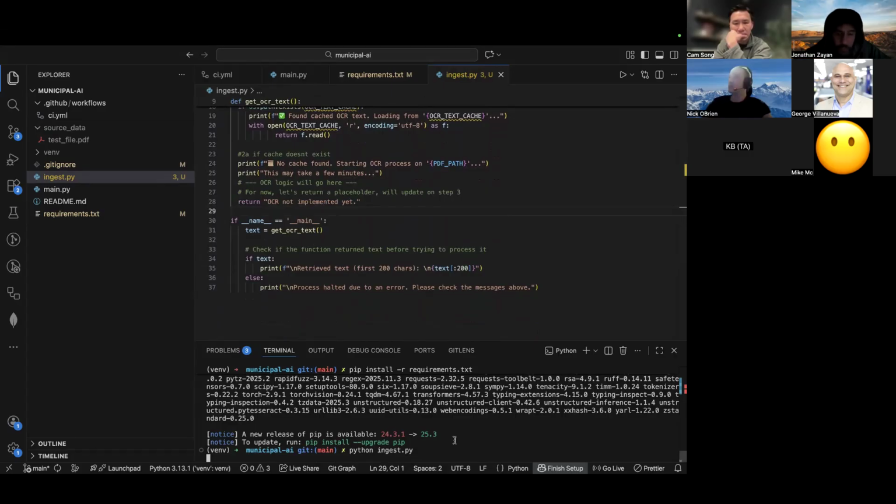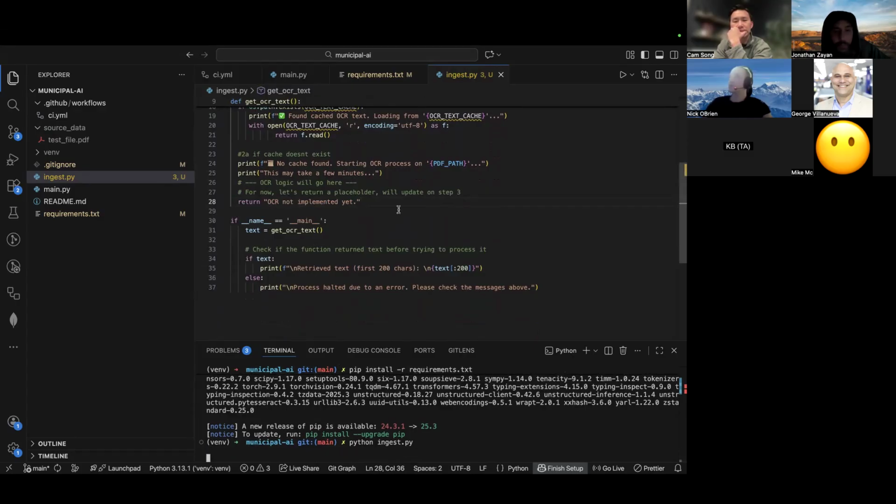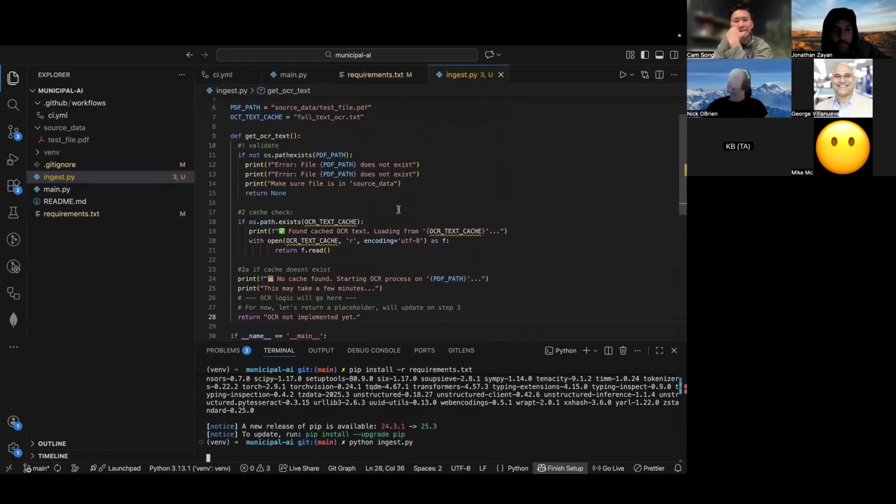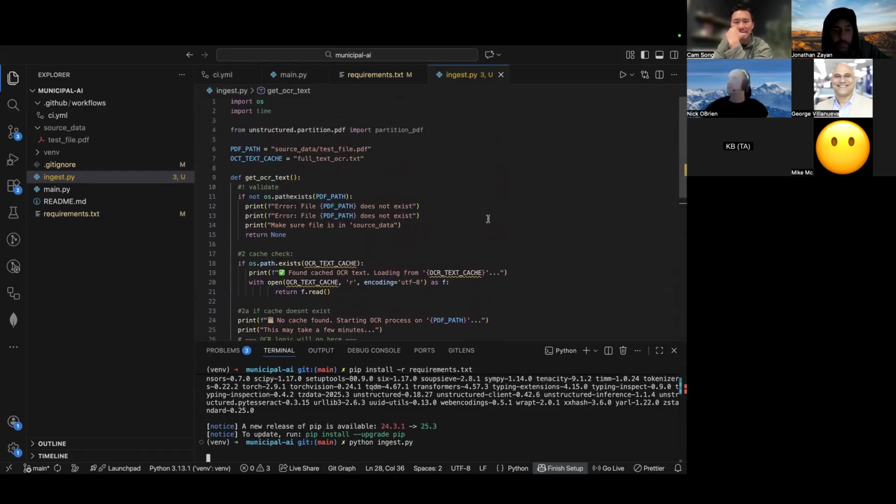It shouldn't take this long, so something's already wrong. Anyone have any guesses? Does the path exist? Which path?